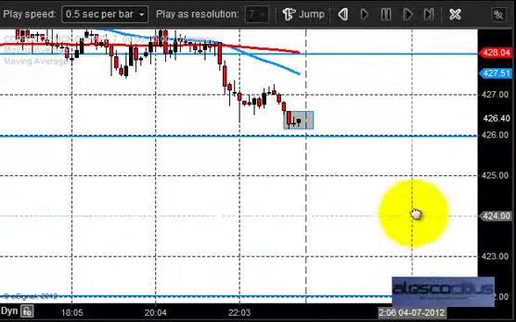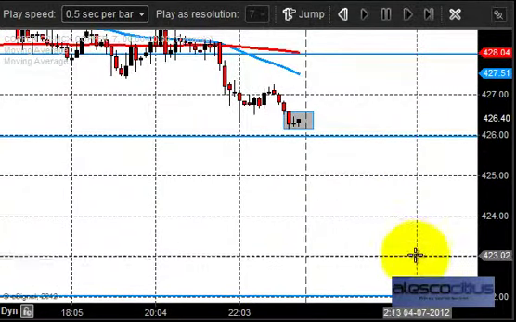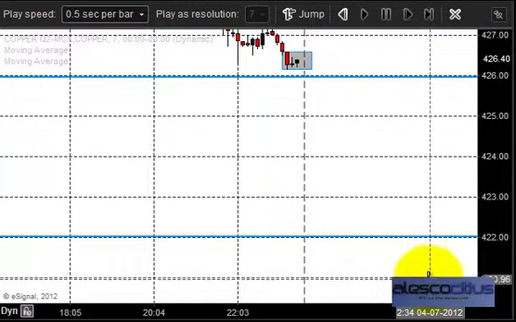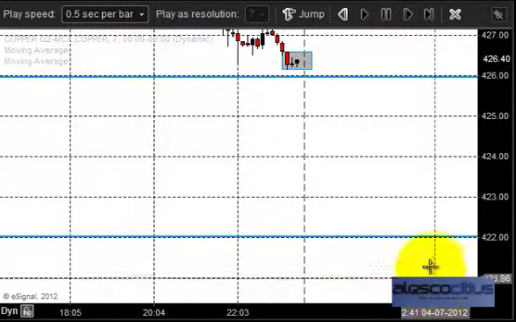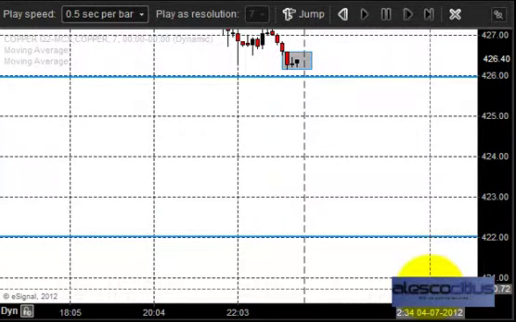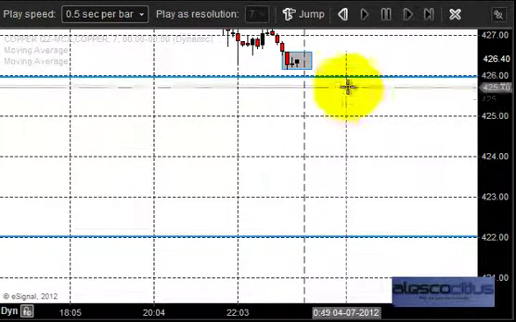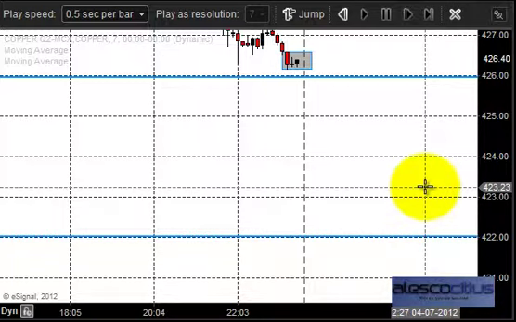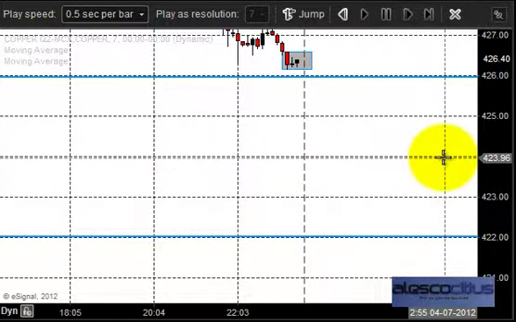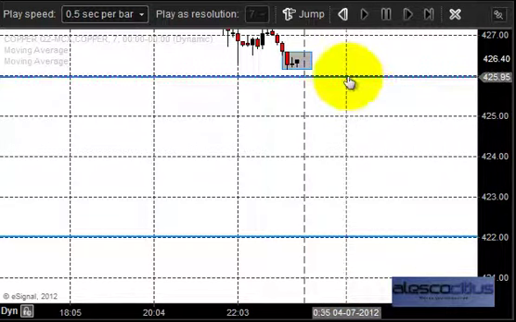So what we are going to do is that you can go for averaging till 422 and place a stop loss below, and don't go for selling below 422. Just wait for the market price action. We need to get a confirmation. Just wait, and if the price is moving up again above 422, you can go for buying again. So that is the strategy you can follow for today.